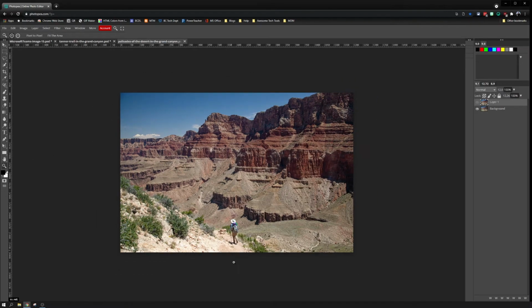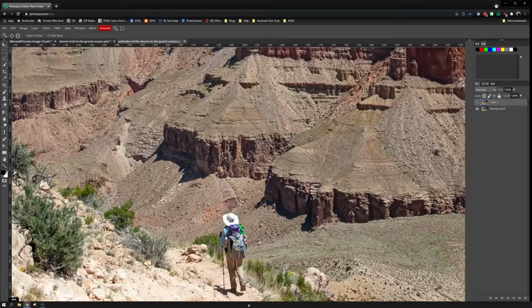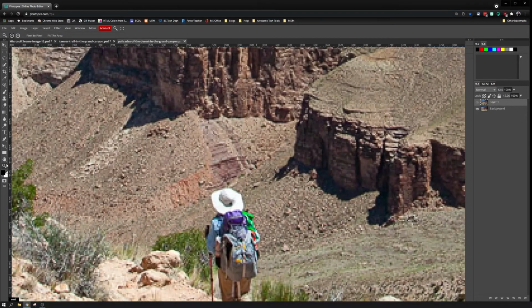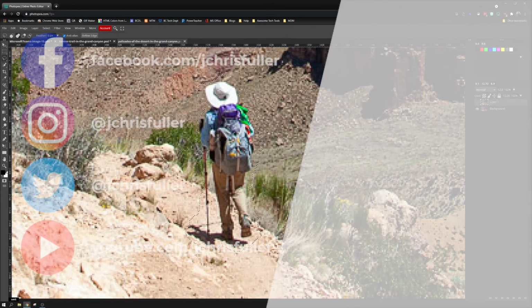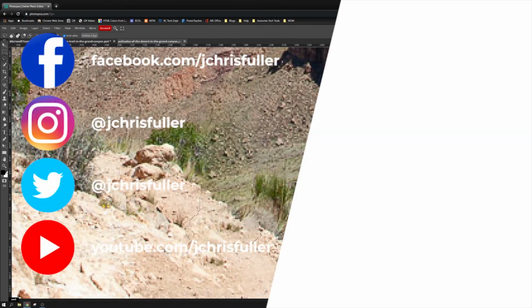For most of us, we'll be making senior ads or some kind of social media post and won't ever need some of these advanced tools. We'll go in here with the text tool and be able to make some nice photo collages and add text to it for announcements for social media. But for some of you that need a little more power in your graphics editing software, Photopea.com is a great solution. So not only can you use it, but your students can use it for free as well.